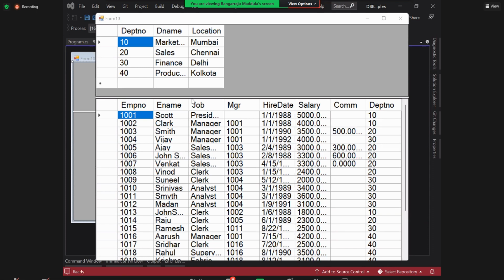Suppose you have another column called serial number, 1, 2, 3, 4, like this. And now department number. Serial number is my identity on which I have a primary key, and department number is my unique. Are you clear? Then reference key and identity are not the same. Identity is different. Reference key is different.